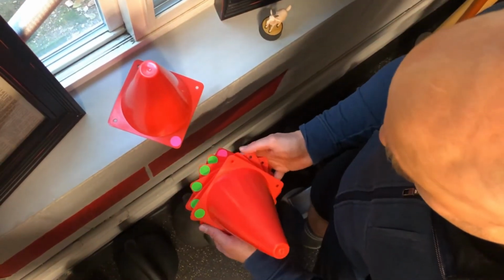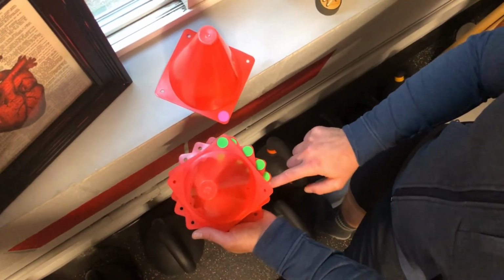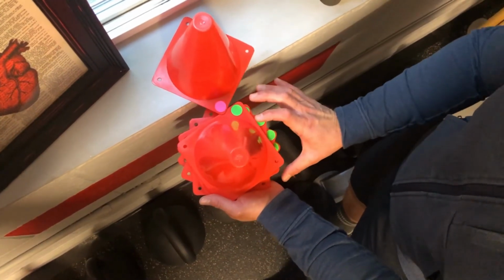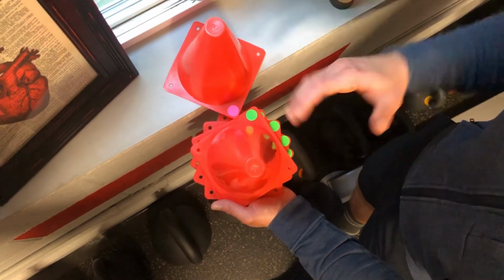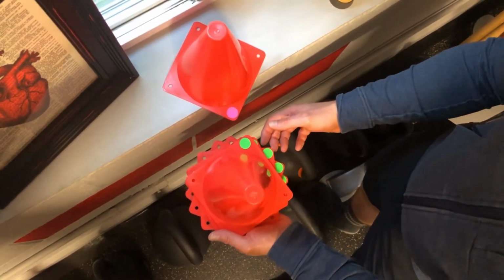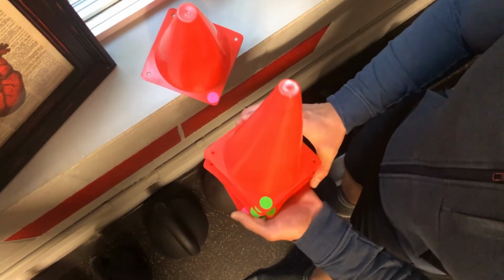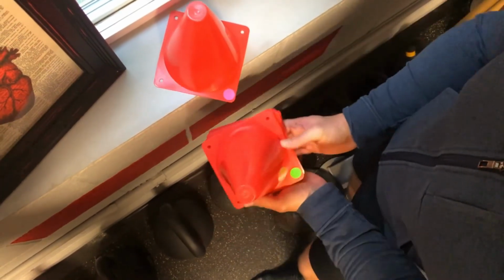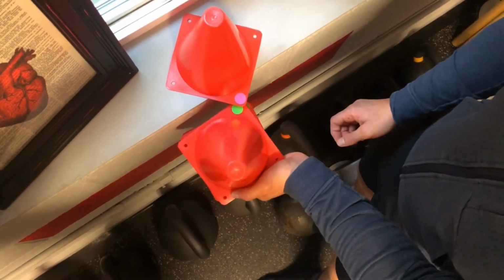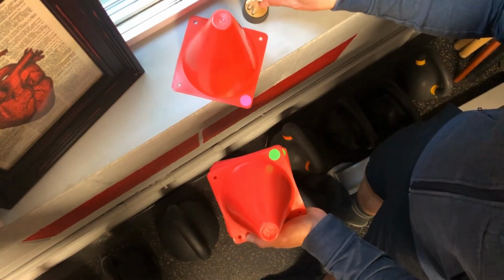All right. So the idea is that in order to get from here, this piece, to that piece, we're spreading out all of the load. That is ideally how you want to train your T-spine mobility. There are a variety of methods, but we need motion that's distributed across all of them. Now, the problem with a lot of things that we see talking about T-spine mobility is that in order to get from here to here, this whole thing moves, with no motion in the individual segments. That's problematic.